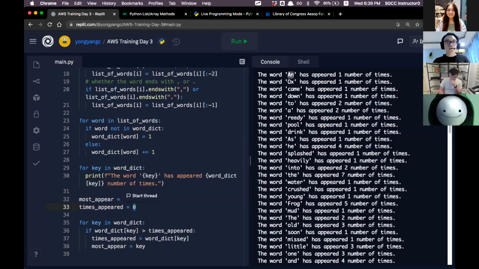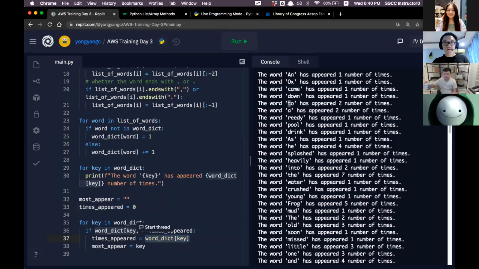"Two" is a word that has appeared 2 times. So if it appears 2 times, obviously it is more than the number 1 over here for your times appeared, because the number 1 is held by the key "and." So what I'm going to do over here is replace the variable times appeared with the value of 2.